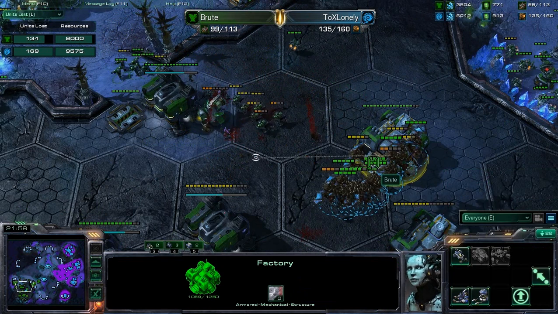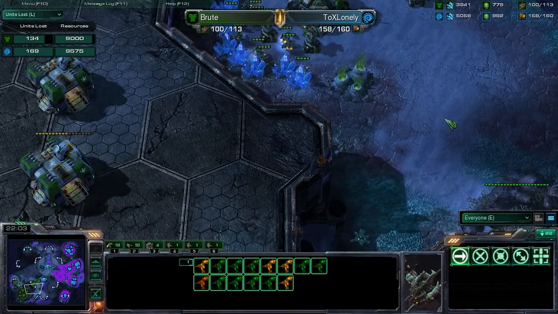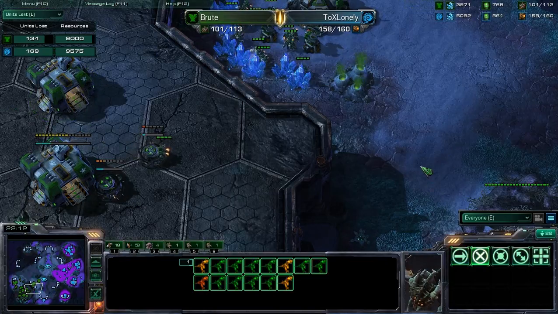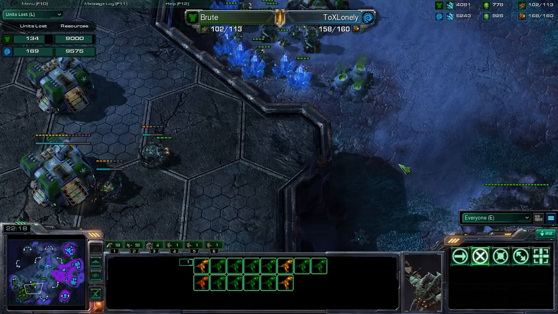That is a lot of Mutalisks here. This harass could probably just keep continuing and probably just win him the game. I don't think Brute really can spread himself out enough at this point to defend all of these locations. So a couple two-pronged attacks, I think, from ToxLonely probably will put this game in the bag.